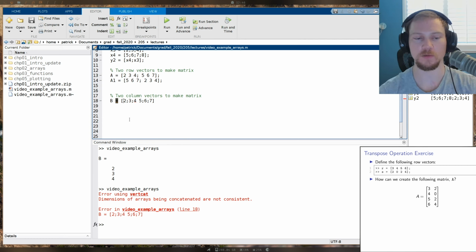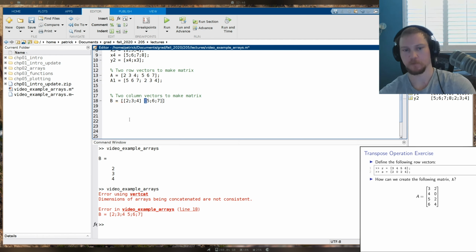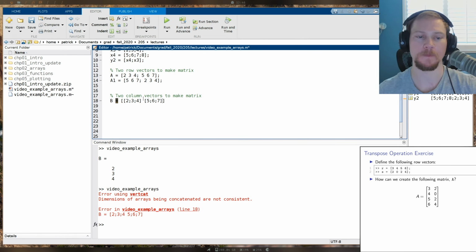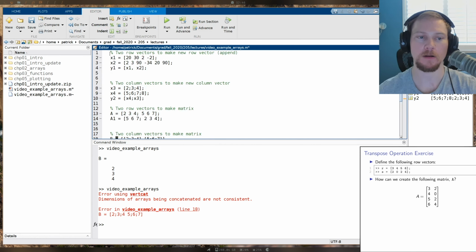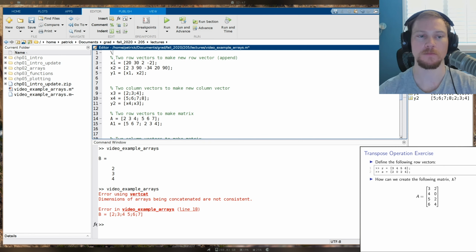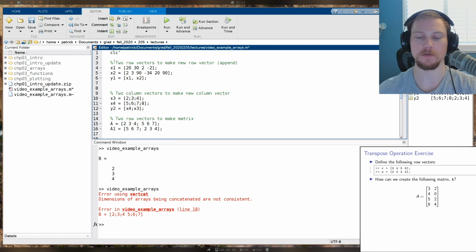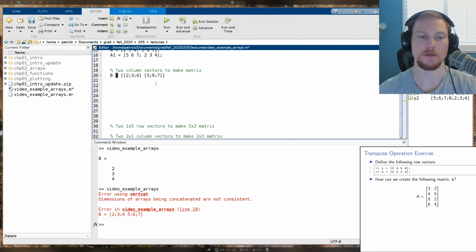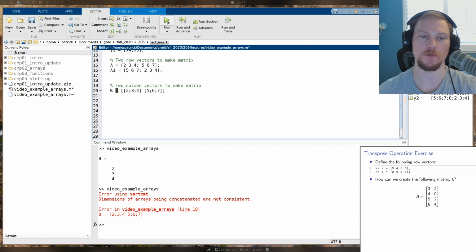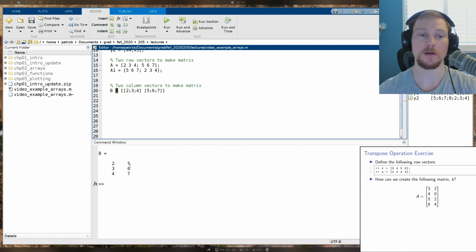So what we'll do instead is we need to wrap each column vector in its own brackets here. Alright, so now we've wrapped it in their own brackets. I'm going to add a line of code up here, just so I don't need to keep clearing everything by hand. Okay, do CLC. Alright, so now we're going to look at the output for what we just wrote. And now we got what we wanted. So now we have 2, 3, and 4, and 5, 6, 7. I'm also going to unsuppress matrix A here.